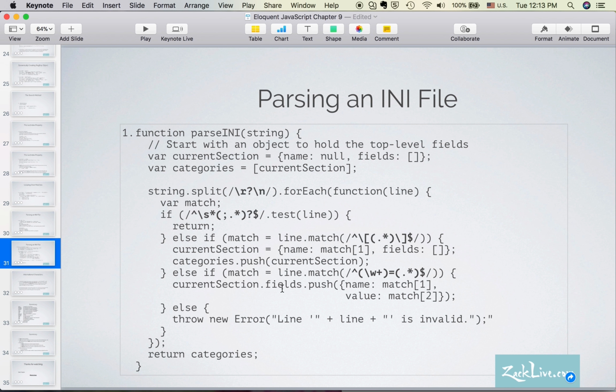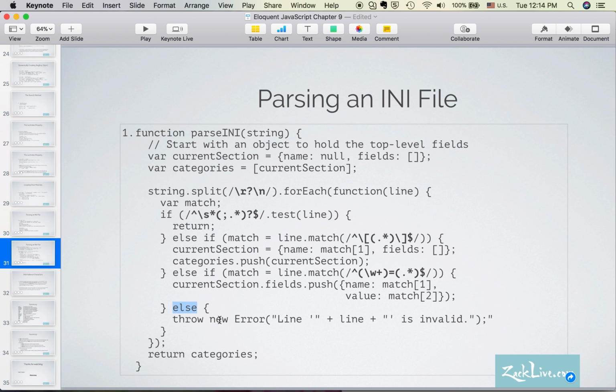So the first group is the name of the setting, the name of the field, and the second group is the value of the field. So we push both of them into the fields of the current section, and that's it. If we find something else, that would be something unexpected.